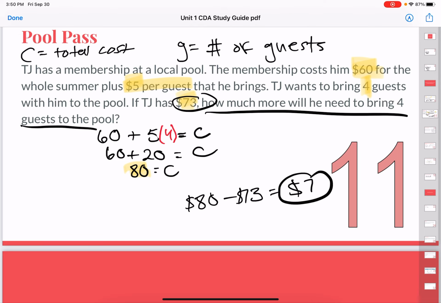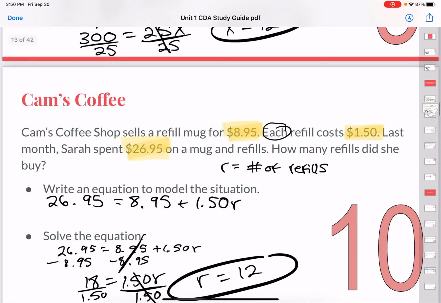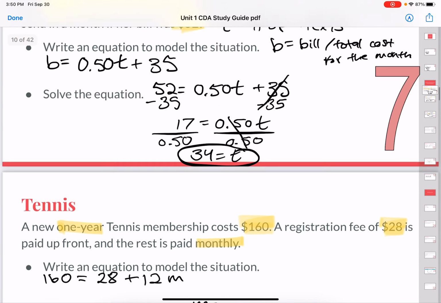If this question doesn't make sense, spend some time with it. Rewatch this video just for this part, because you will need to understand how to solve this type of question that involves doing a difference at the end. So yeah, look over this and make sure you understand these as well, but these are a little bit more straightforward.